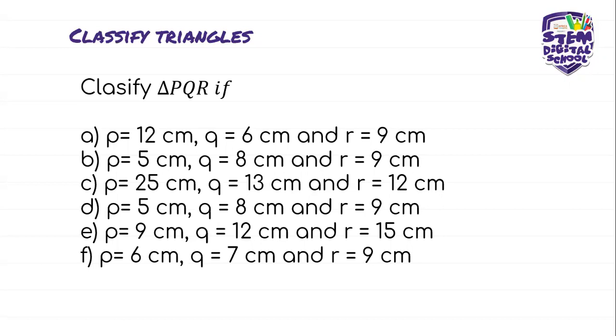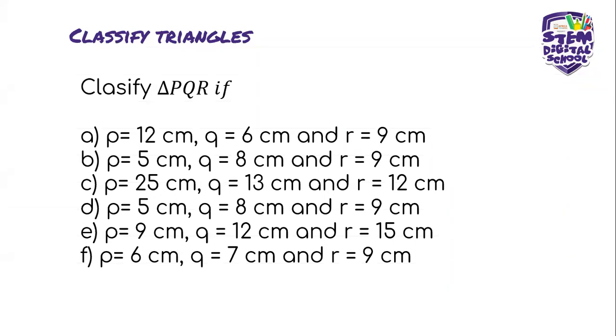All right. So in Pythagoras, we know that the square of the longest side must be equal to the sum of the squares of the other 2 sides. That is what we know when it comes to Pythagoras. So we are going to now apply Pythagoras. Why do we apply Pythagoras? Because it will definitely show us what type of a triangle the PQR is. So we know that these sides are not equal.